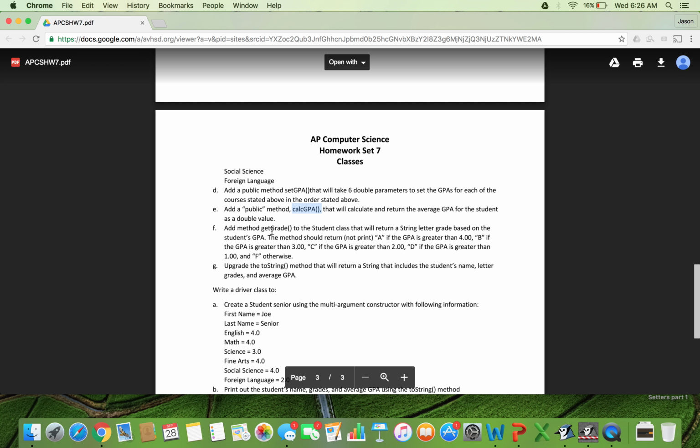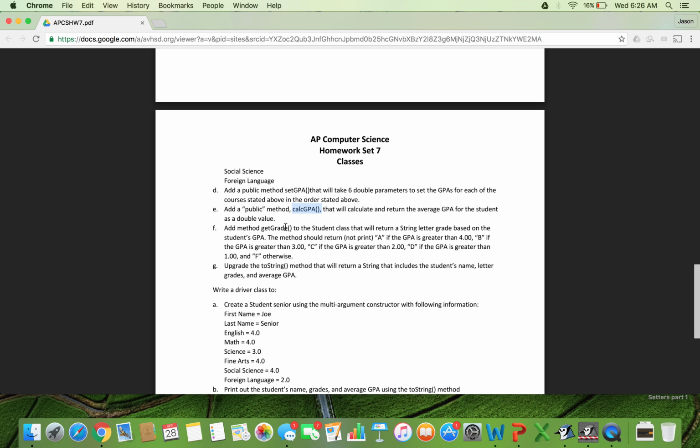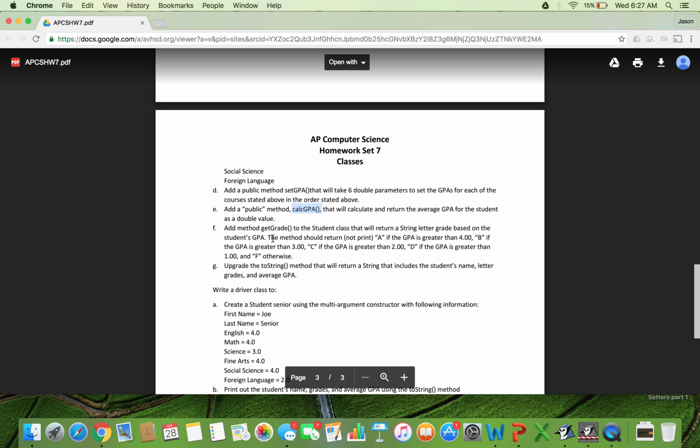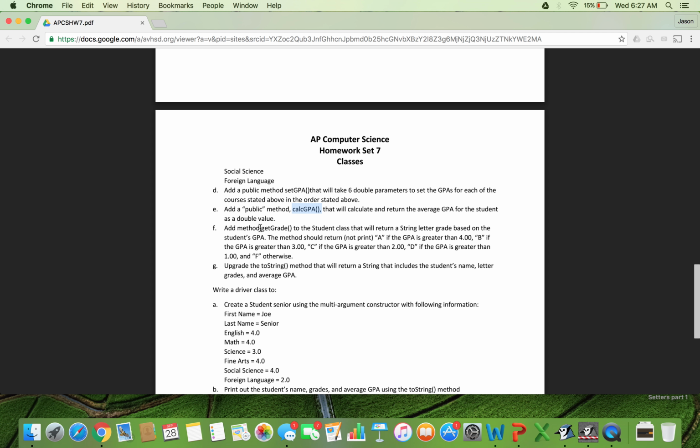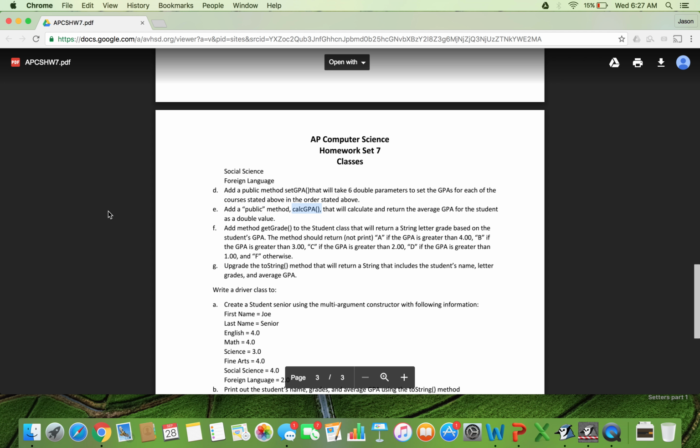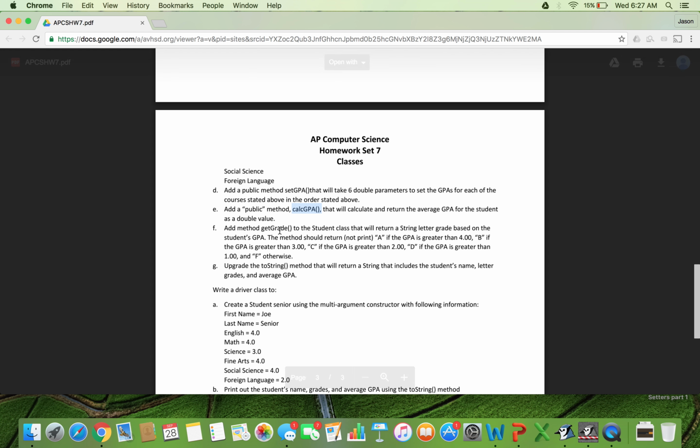Yeah, and then add a method getGrade. So that just gets grades, student class, that will return a string letter grade based on the student's GPA. So inside getGrade, you're going to have to call the calcGPA processor method. And again, the same way that I used it in the toString in the other videos, that's how you're going to use it inside getGrade. So hopefully you understand that.